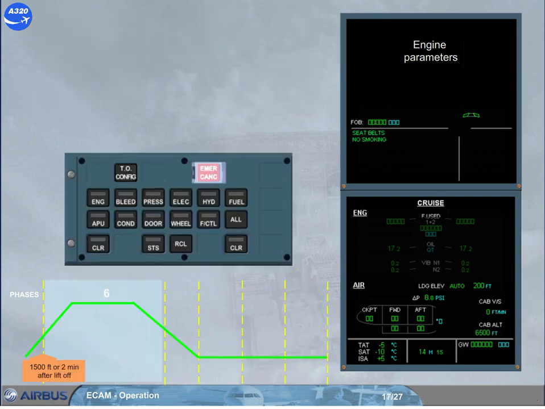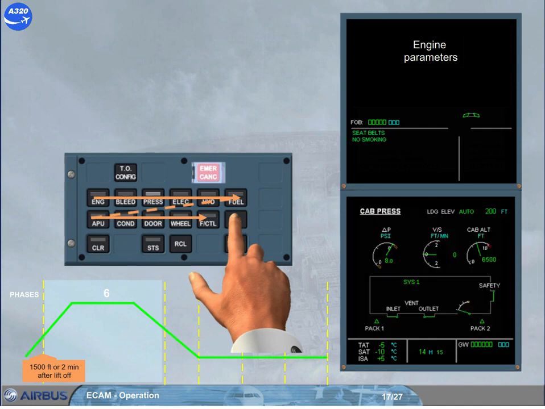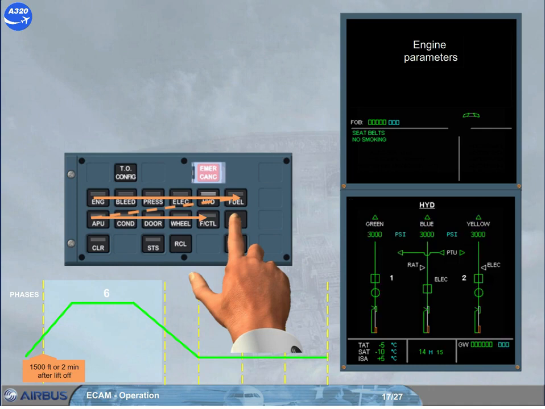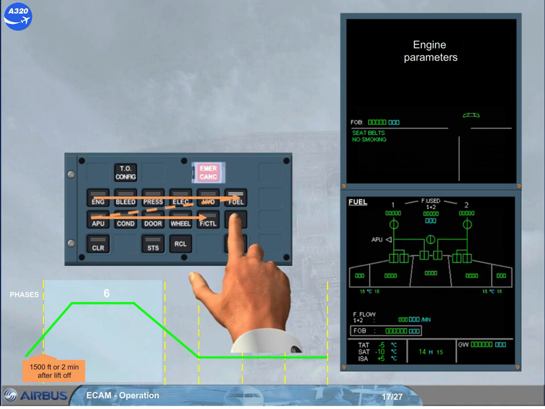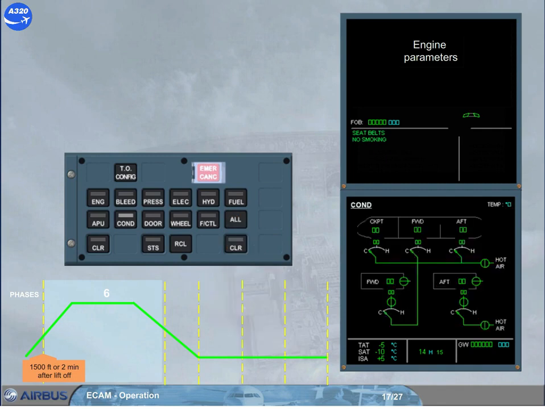In the cruise phase, the pilot non-flying has to review some systems by using the individual system keys or the All key. When that All key is pressed and held down, the cruise page is replaced by the different system pages successively at 1 second interval, starting from engine page and following the keyboard order. As soon as that key is released, the sequence stops on the displayed system and the related key light is on. If the All key is pressed again and held down, the sequence continues.